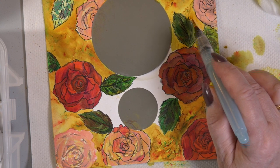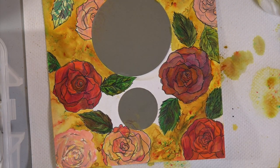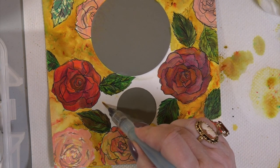And the water brushes, there's so many on the market. I like the detailed ones. I like the chunkier ones. I like the flat brushes, the round brushes.